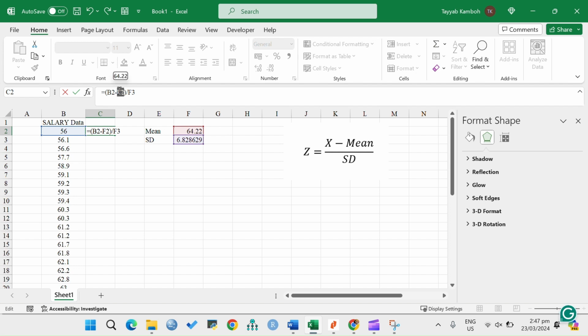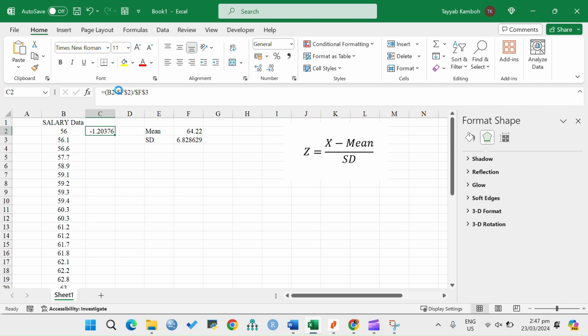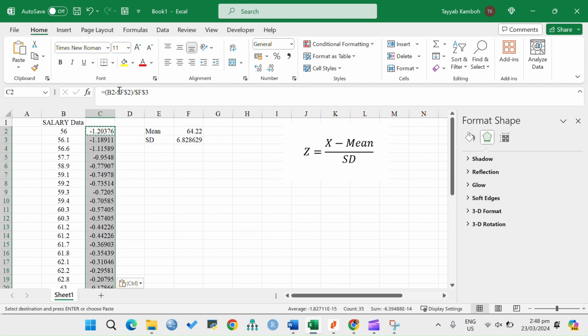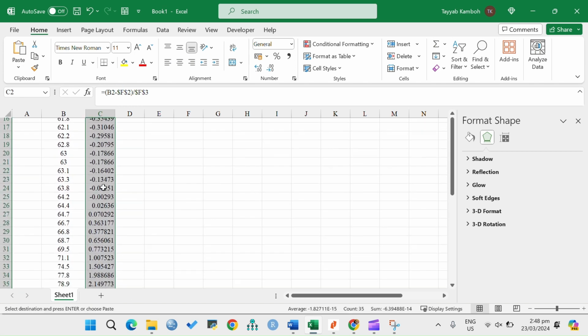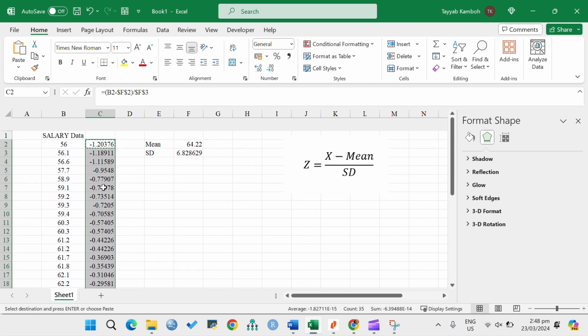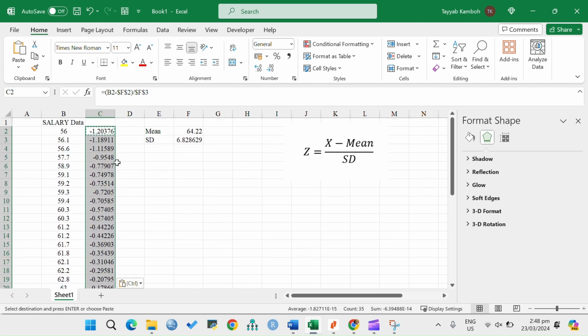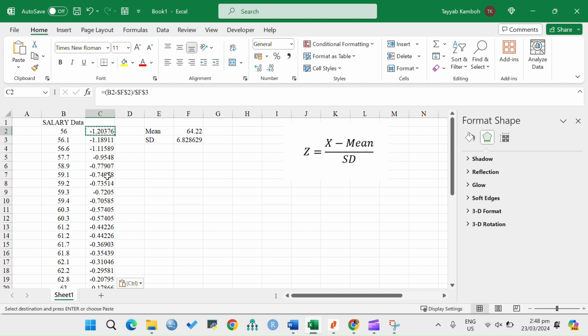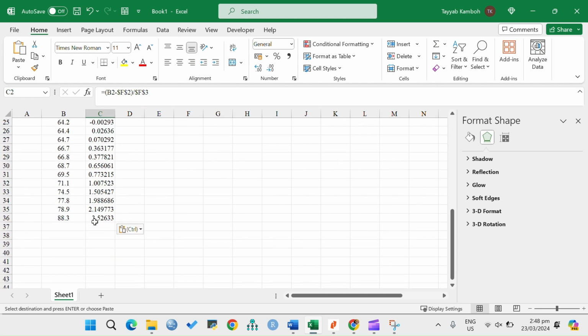So select this one and press F4, and similarly for standard deviation, so F4. So now just enter, and now I'm just going to drag it down to the end of my data. So here I have all the z-scores, and you can see here that there are no values beyond the -3, and there's only one value which is above the 3.